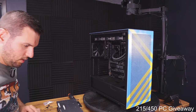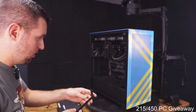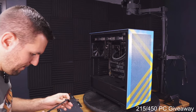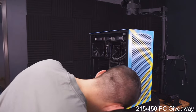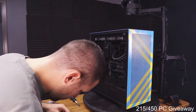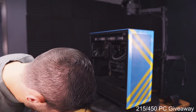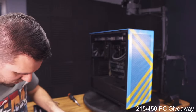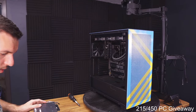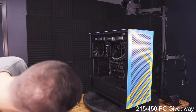Next thing we gotta do is you gotta put this on here somewhere. How does this thing work? I don't remember. I've done like one of these before. It was a while ago. Let's go that way. Like this? Like that. I don't know what this hook is for. I'm pretty sure that's the way it goes. Oh no, it has to go the other way. It needs to be taller than that. Okay, so it just hooks around the side like that.